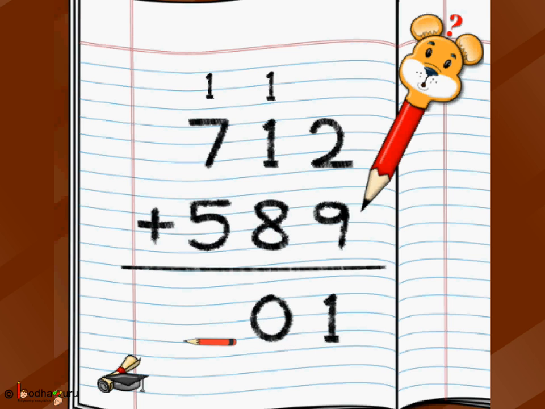Just move to the next position. 1 plus 1 is 2. 2 plus 8 is 10. So write 0 here and 1. For 10, write 1 moves to the left neighbor above it. Now you again go to the hundreds position. 1 plus 7 is 8. 8 plus 5 is 13, of which 3 you write here.